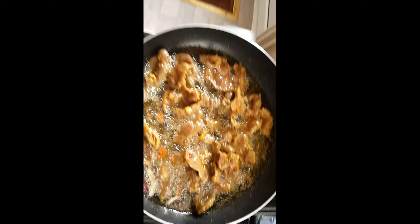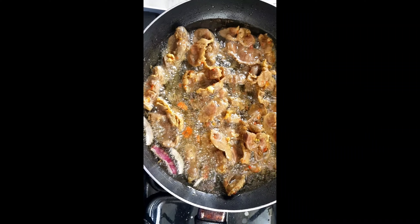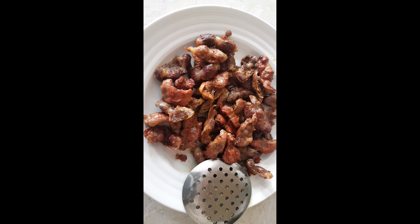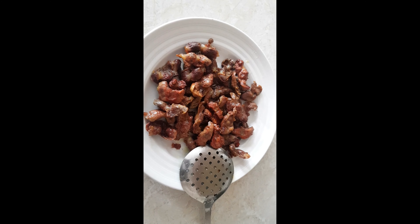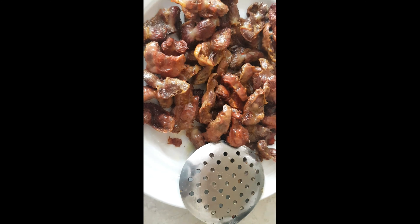I just put a little bit of onion in the oil to know when it's hot. Now I just put my gizzard in to fry. As you can see the gizzard is frying — it depends on you if you don't want it to be brown you can take it out now, but I want mine a little bit brownish, so I'm still frying it. This is what it looks like after frying — I take it out from the frying pan and put it in a separate plate. That is how I want it, brownish.